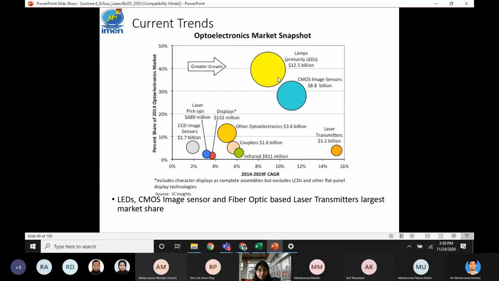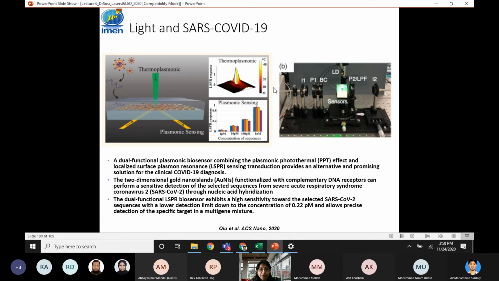All right. Now we know we are all in the COVID problem. This was published in 2020. Basically, they use a light detector to detect the COVID-19 virus. So what you have is two systems. One is a Kretschmann SPR detector over here, plasmonic sensing. You have gold nanoparticles on top of the substrate layer. And other than that, there is also a thermoplasmonic laser at the top, right?